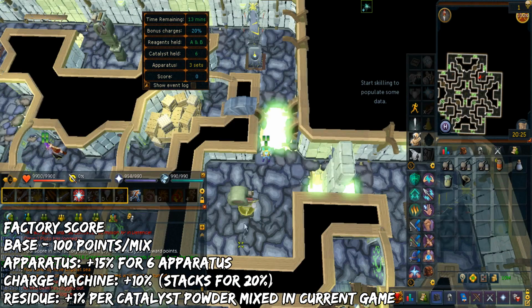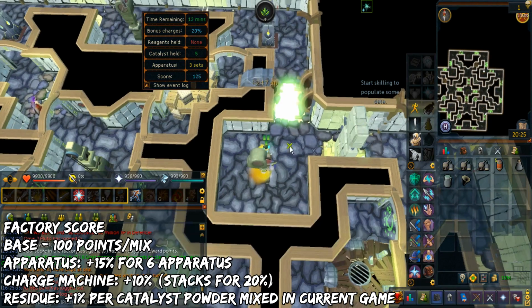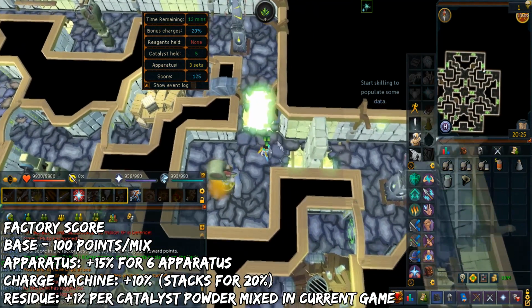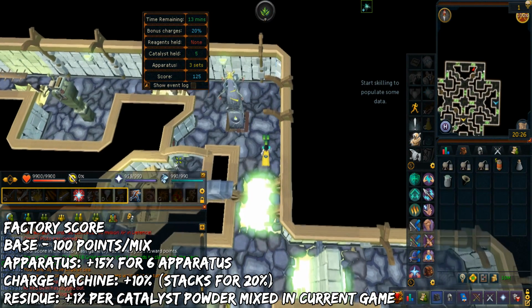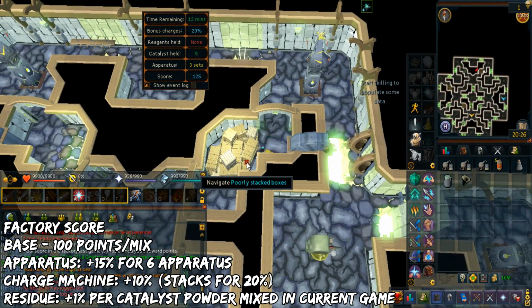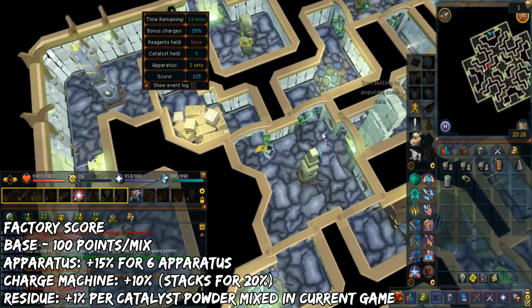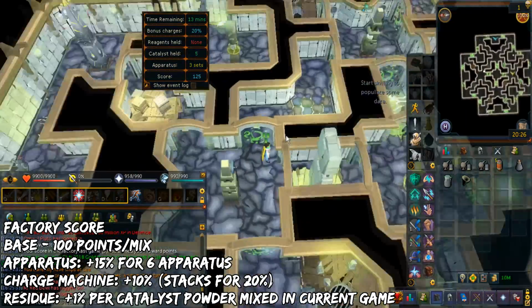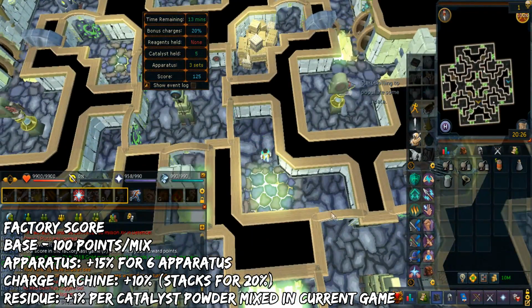So Tony, how exactly is factory score calculated? Well, every mix will give you a base score of 100. If you have 6 apparatus in your inventory, you'll get 15% more points per mix. Normally you start with 3 of them, but you can either steal from others or pick it up from the ground. The charge machine will give you 10% boost for 100 seconds, and this stacks for up to 20%. Finally, residue. For every flash powder you've made in this current game, you'll get 1% point boost.